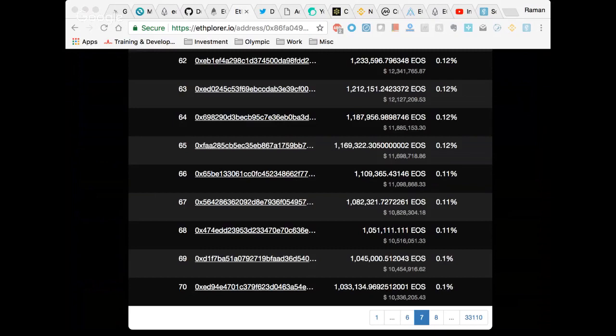Can we mine EOS coins? No, you cannot. Nobody can mine. EOS is proof of stake. It's not proof of work, and you cannot really create new tokens. These are all defined in the constitution: how many tokens you can claim, how the new tokens are created. All this is already defined, and nobody else can mine it.